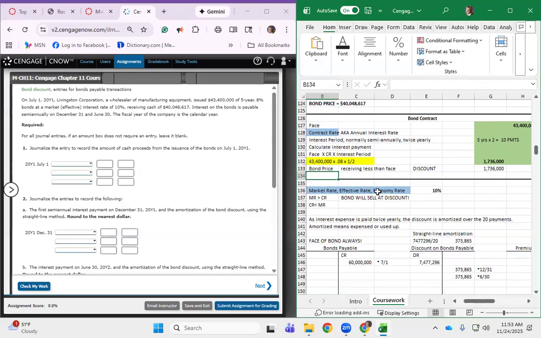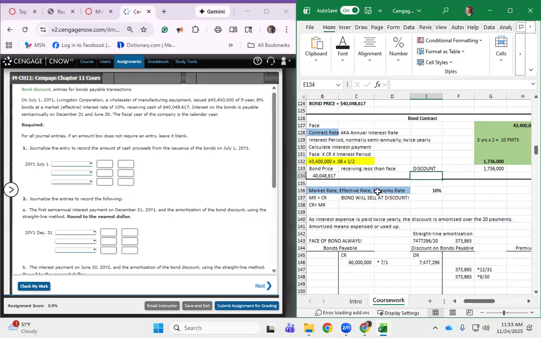And you can always see that when we're offering a bond at a discount, it's going to be less than its face, right? Is it less than its face? Yes. Okay, and we're going to get ready to do a journal entry, but I want you to understand these characteristics about the bond, because if you don't, you can really start to have issues, and there's really no reason to have issues. Just understand what we're doing here, right? So we're offering at a discount.